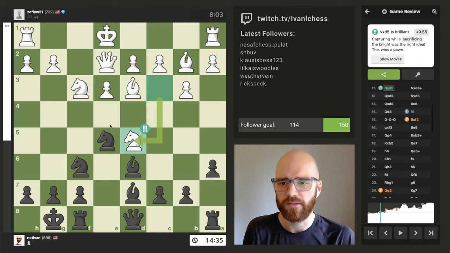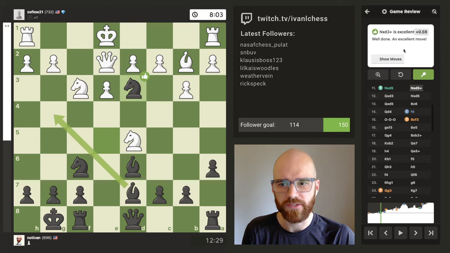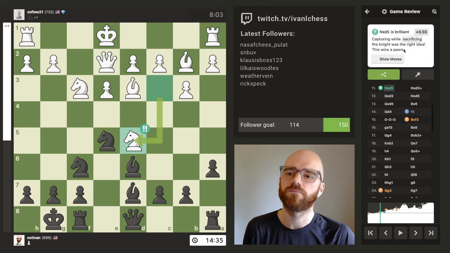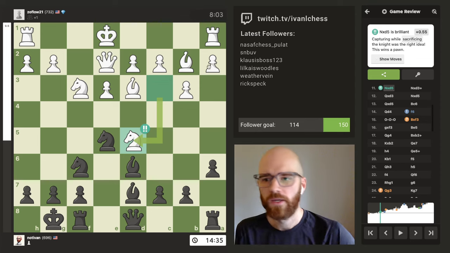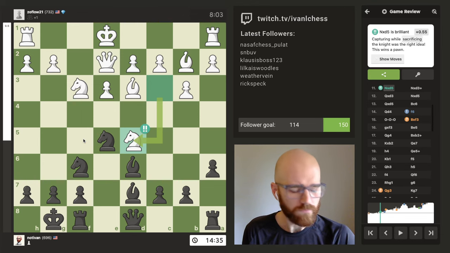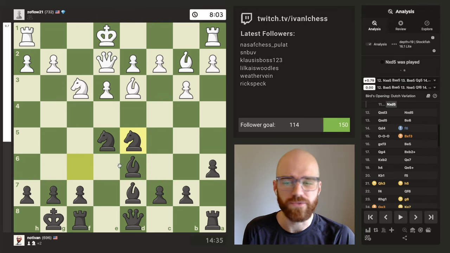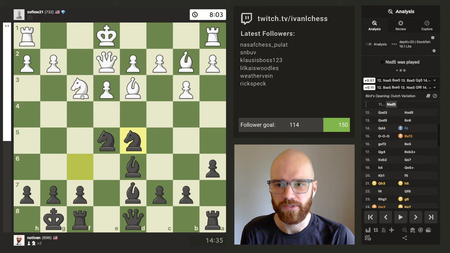The big idea here was, do we recapture with the knight, or do we take his bishop that was an active threat here? So capturing while sacrificing with the knight was the right idea. This wins a pawn. Looks like the engine wanted to pin his knight to prevent the capture here. Let me just play this position out a little bit. Let me play out the line where I do recapture here.